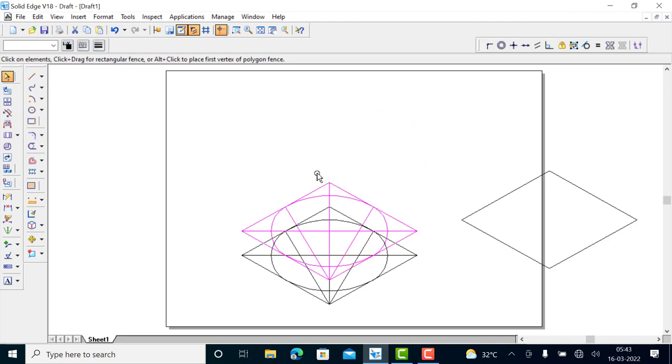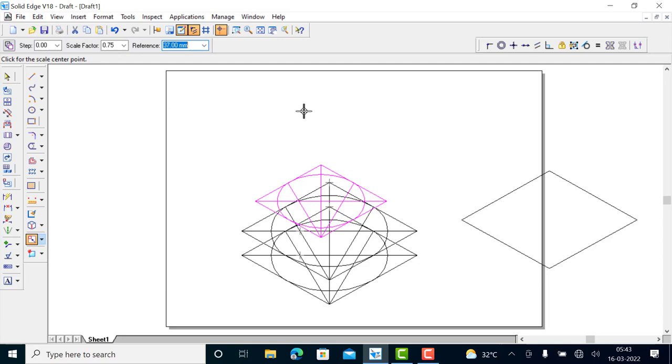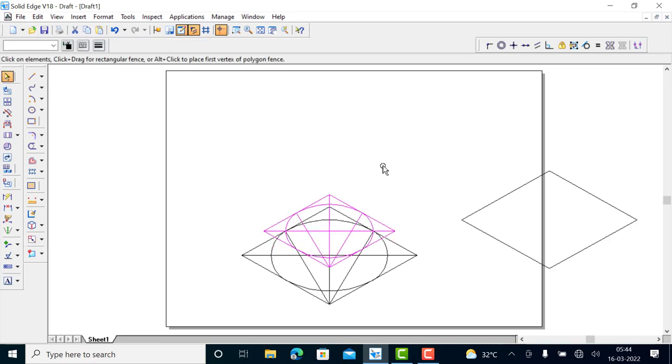Now this you have to scale down because the top diameter is 60. It's already selected. Use the scale command to scale down from 80 to 60. If you have to scale down from 80 to 60, you have to use a scale factor 60 by 80. So you give a scale factor here 60 by 80, press enter. Now you have to give the reference point. In this case it is important to give the center of this ellipse as a reference point. So select the center point, so that will scale down the ellipse to 60 diameter. Now this side is going to be 60 mm.